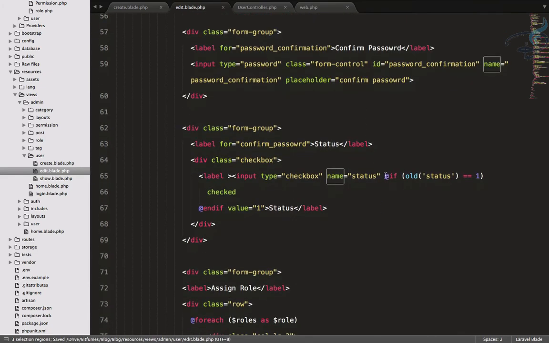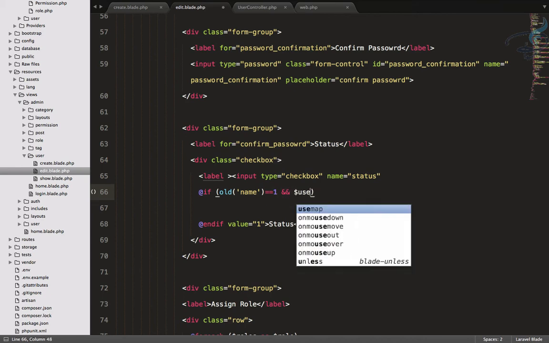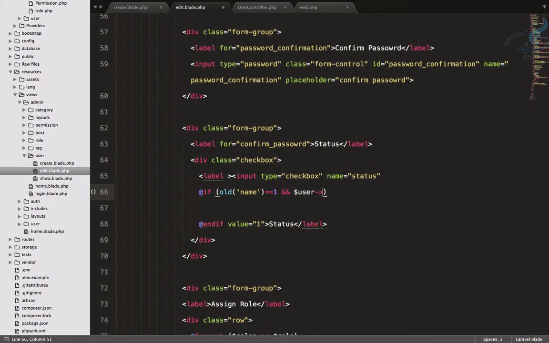And now here comes the next thing. Firstly we have to check if old value is equal to 1 or user id is equal to 1.